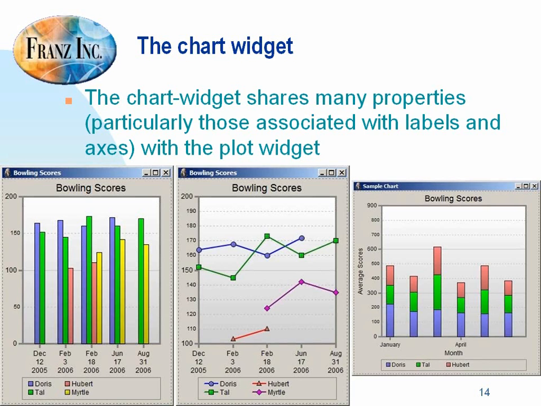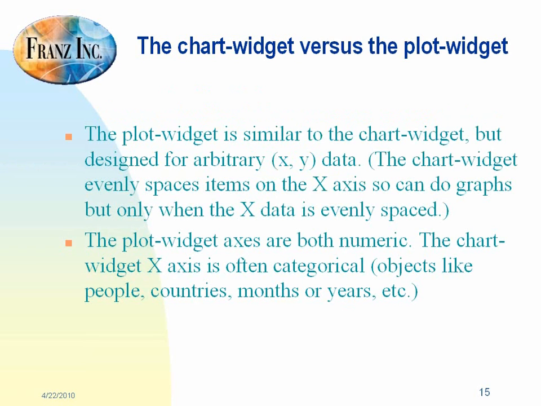Here we have viewing 3 of these players as a team. We have their total score, and then the individual scores are shown in these 3, assuming the names are the same. Here's Doris, here's Tal, and here's Hubert, and here were their individual scores averaged. I think this example is over these various months. And I'll talk about the labels shortly. We're going to talk more about the details.